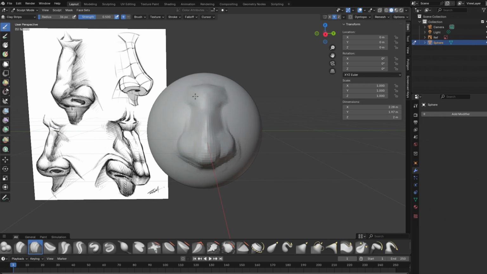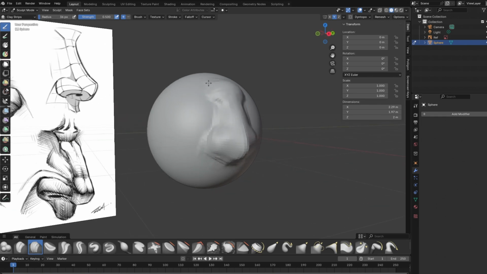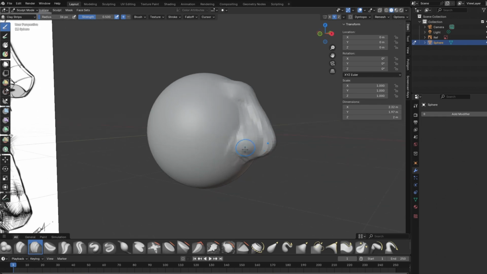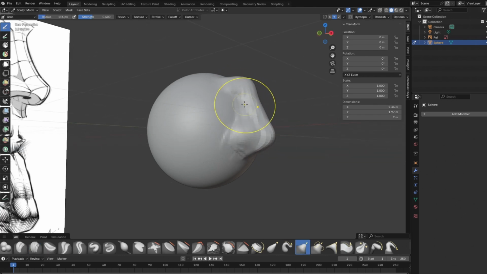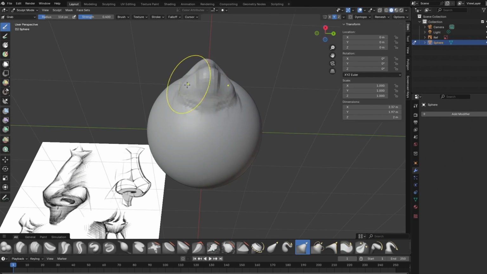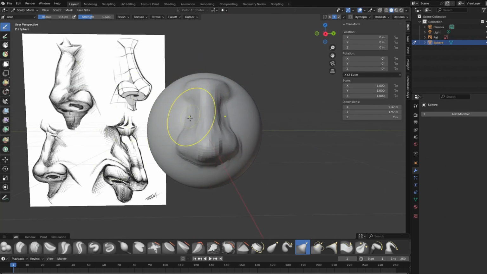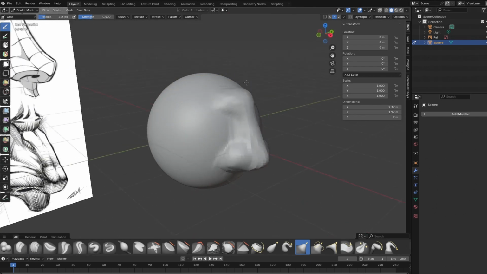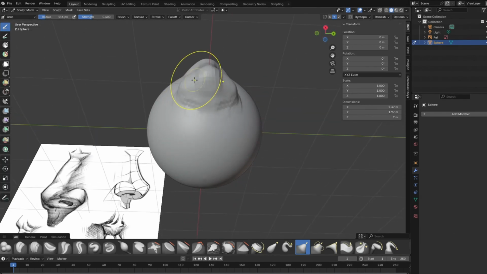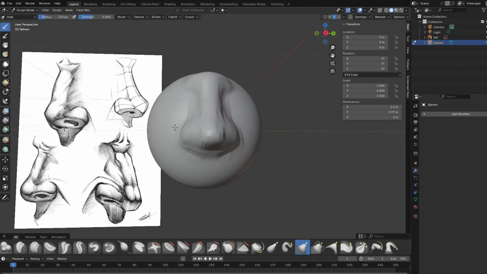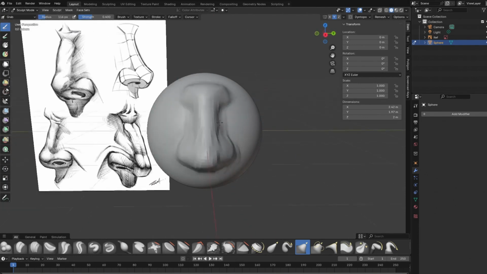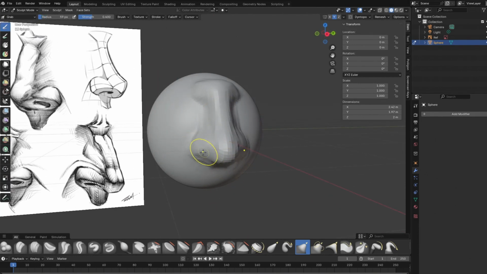So here, just adding in some volume to the nose, paying attention to the reference, but not too strict. I just wanted something up there to kind of guide me. Keep in mind, reference is easy to add in this software. You just go Shift A, go to your reference, drop it in, and you can maneuver it forward, back along the various axes. And it's really just a great program for sculpting.